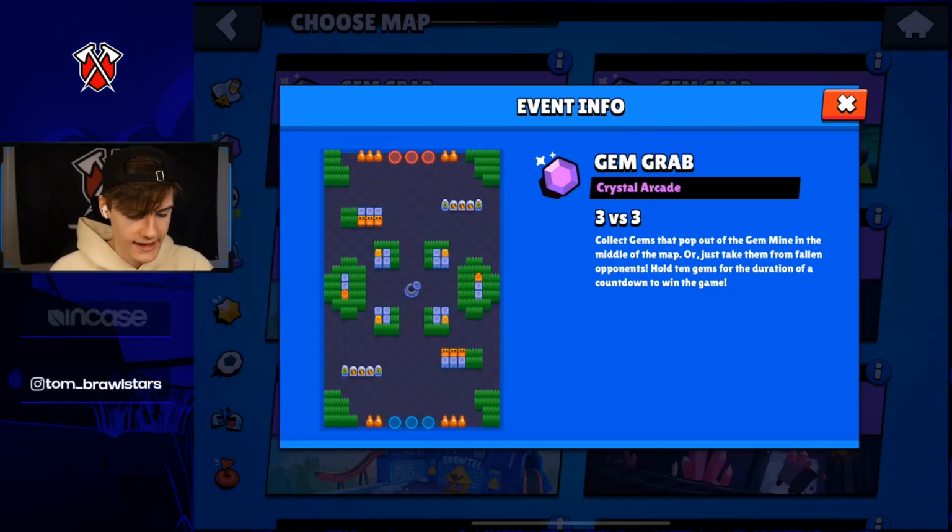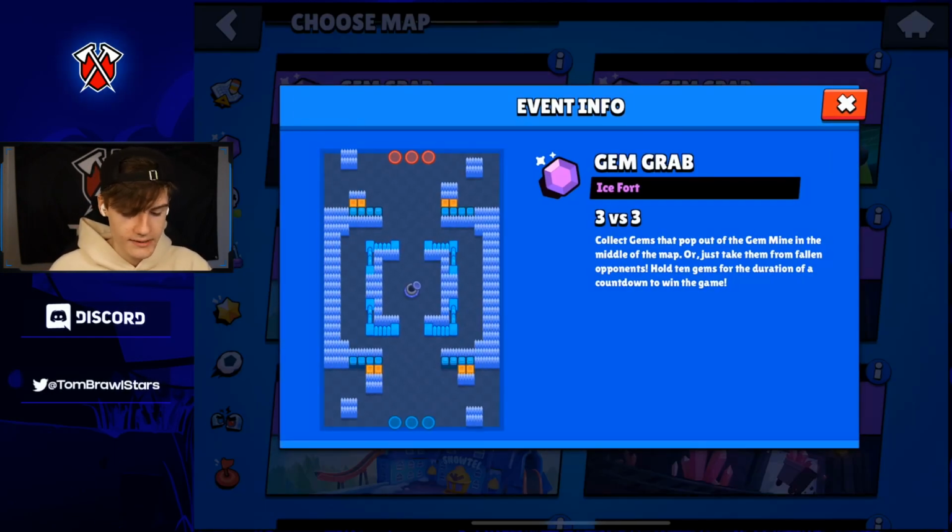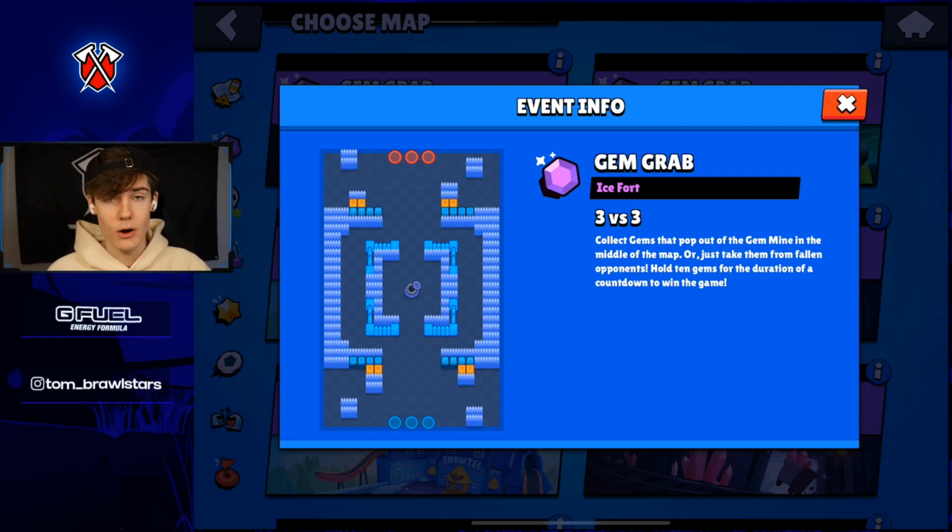Crystal Arcade here, again, not the best map for Lou, but if you are playing Lou here, make sure to use Lou in mid. This is a perfect map. Stone Fort here, or Ice Fort as it's now called. You can go Lou lane here. As you can see, the lanes are going to be very open, and this is an example of where you can use your gadget.